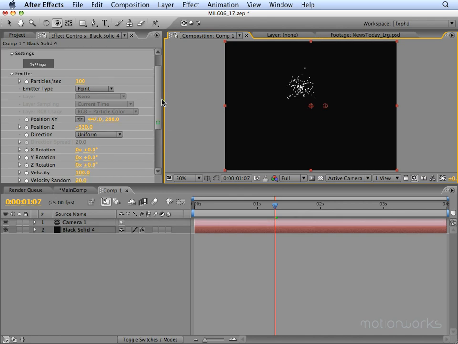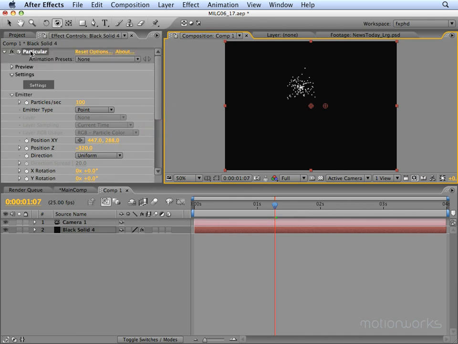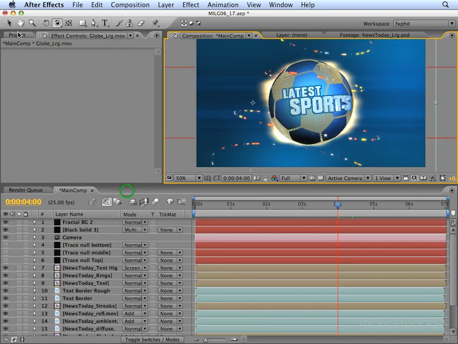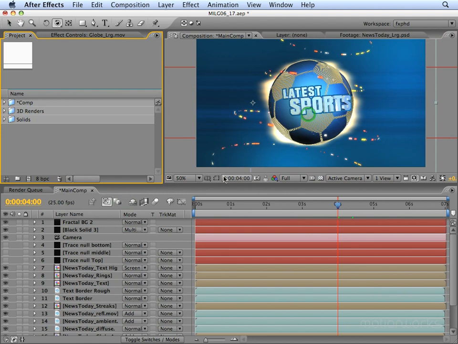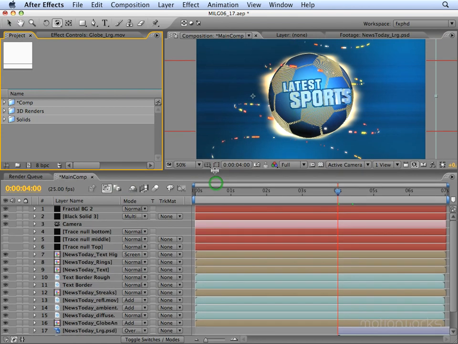So what we can do is we can take the 3D position data that we brought through from our Cinema 4D project, and we can use it to apply to our Particular emitter. So what it will look like is that our particles are actually moving around in 3D space with our 3D render. So let's just close Comp 1, come to the project window. I'm just going to delete this because I don't want that comp in this project.